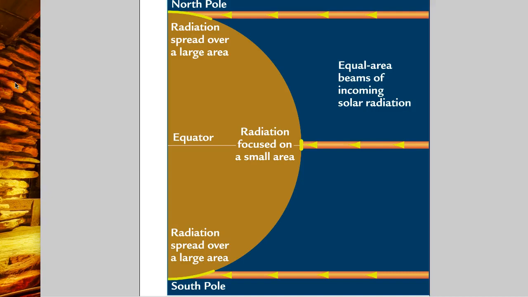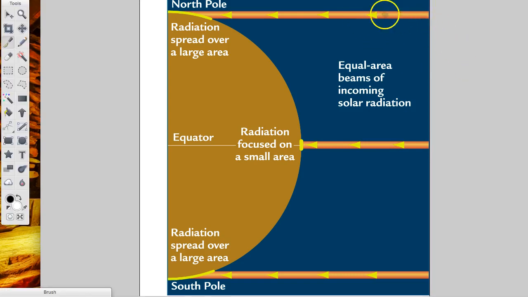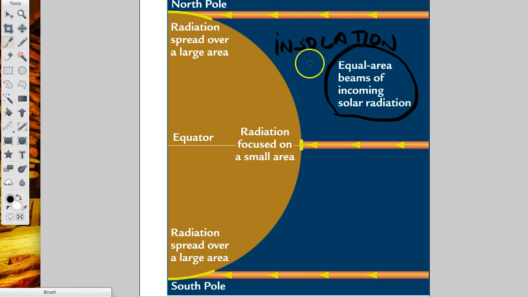We are looking at figure 2.4 in the textbook, and this is showing unequal radiation on a sphere. These arrows right here indicate shortwave radiation coming from the sun. This incoming solar radiation, we have a term for, we call it insolation. Notice this is S-O-L, not S-U-L, insolation. So this is incoming solar radiation from the sun.